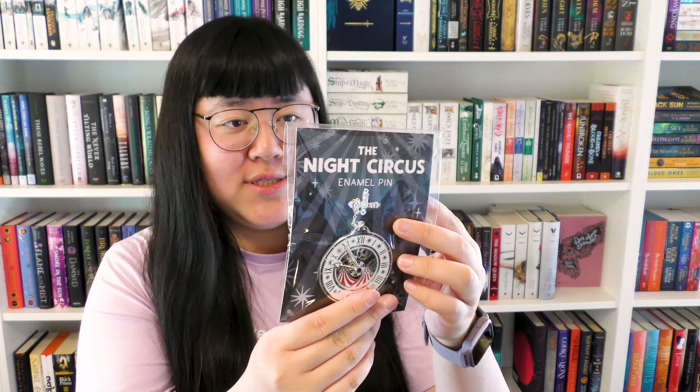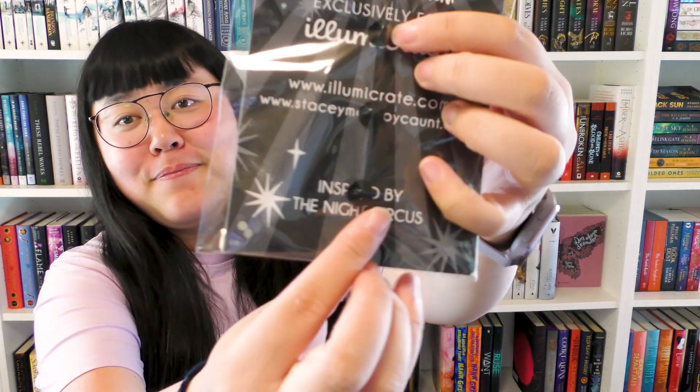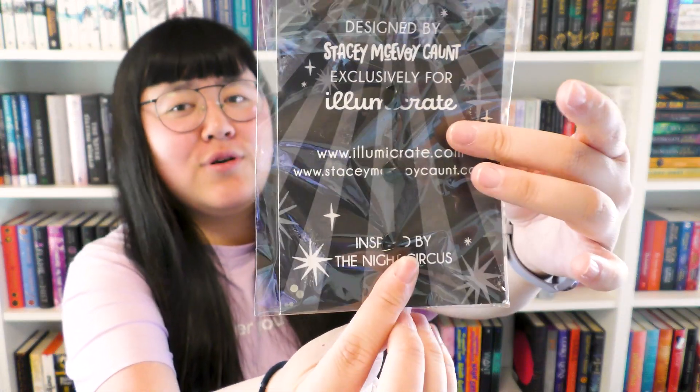The first item I could grab was this. What is this? This is an enamel pin — however you pronounce that. Why is it enormous? It's literally huge. It has like three pin locks on the back. It's enormous but it's very beautiful and it's like really nice decor for wherever you want to put this. It will look amazing but you need to think for a moment where to put this.